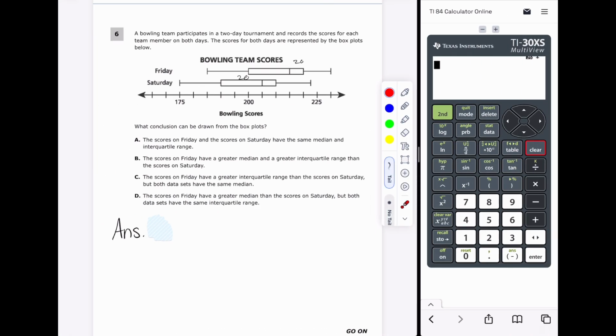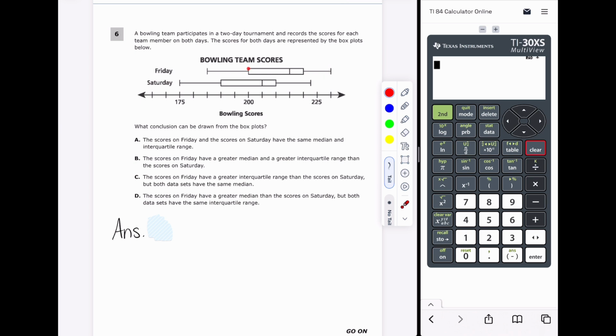Ooh, our first stats and data question. Let me clear off because I do work out some problems before I talk about them. So here I have what's called a box and whisker plot because you can see a box and you can see the whiskers. The whiskers tell me how my data goes from here to here. So like for this one over here, it goes from this number here all the way to this number here. Let's see, 5, 10, 15, 20, 25. So this would be from 185, because that's 185, to 230.